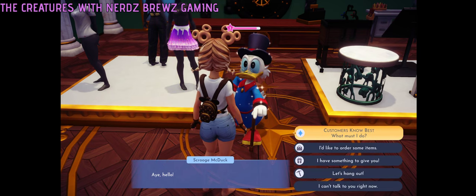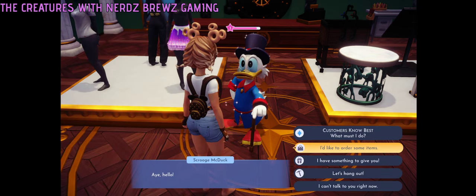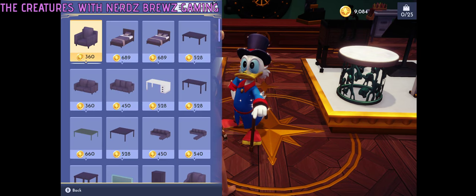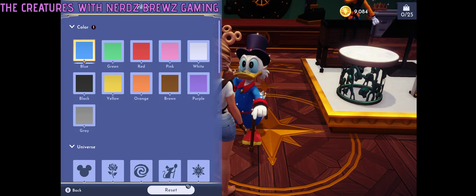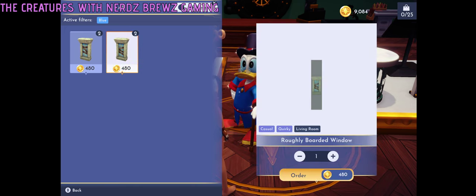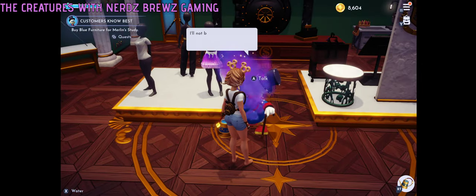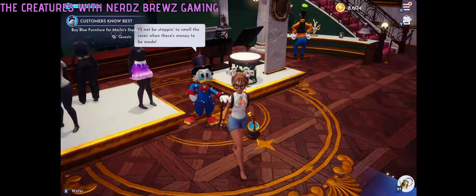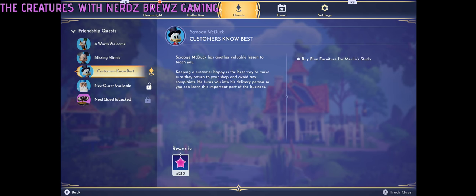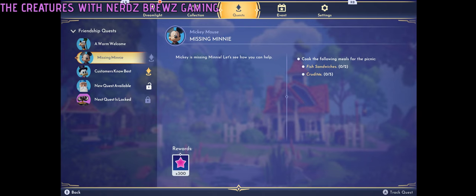Good day, dear. And if I go in here... do I have anything for him? I don't. Order something. We'll go furniture. If I click on all... blue. Really? These are considered blue? All right. Buy blue furniture for Merlin's study. Okay. You know what? Fish sandwich.